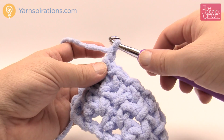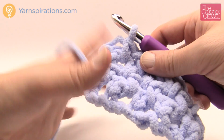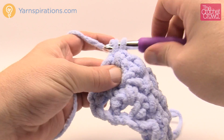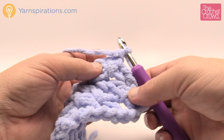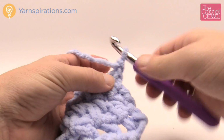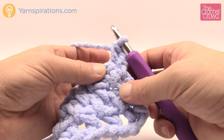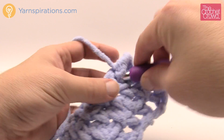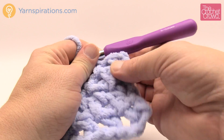Okay, and this time I just made a mistake. So the very last one here is that you single crochet into the final chain 1 space and then single crochet into the final stitch. So let's turn our work and review row number 3 again. So this time, okay, we chain up 1, single crochet into the first one. So you look in the row below, there's a single crochet there first, so you have to chain 1 first and then go into the next space for single crochet. Okay, do you get that?